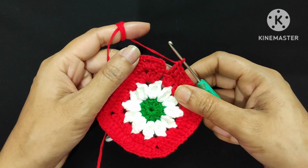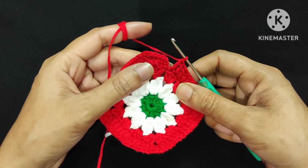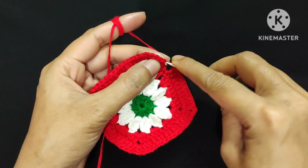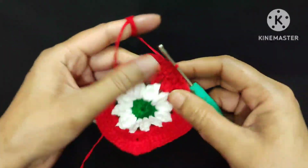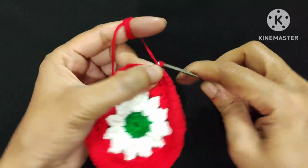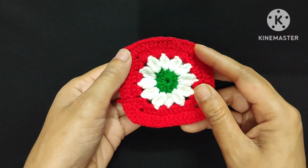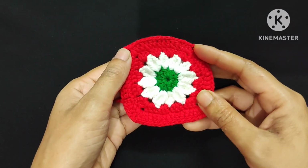Now I will make 1 slip stitch into the top of the 3rd chain of the first stitch in the 4th round. 1, 2 and 3, 3rd chain, slip stitch is done. Now chain 1 and now I will cut this yarn. This square is totally complete now.